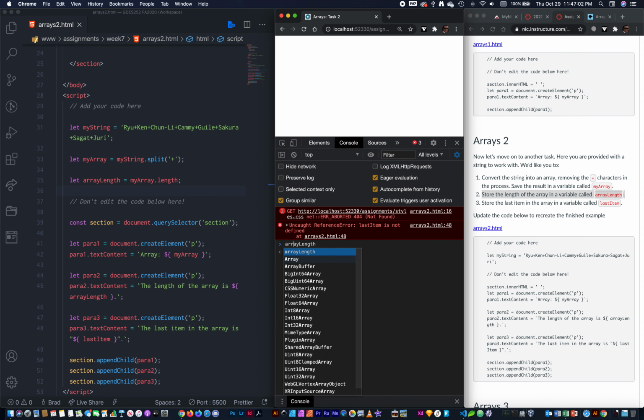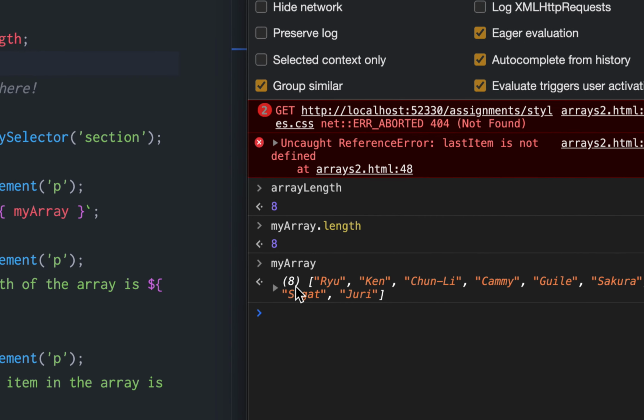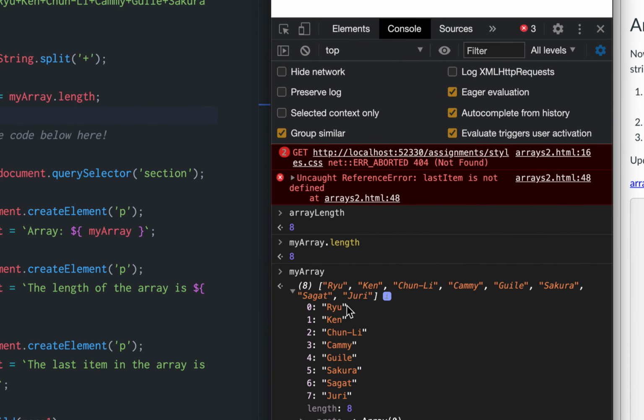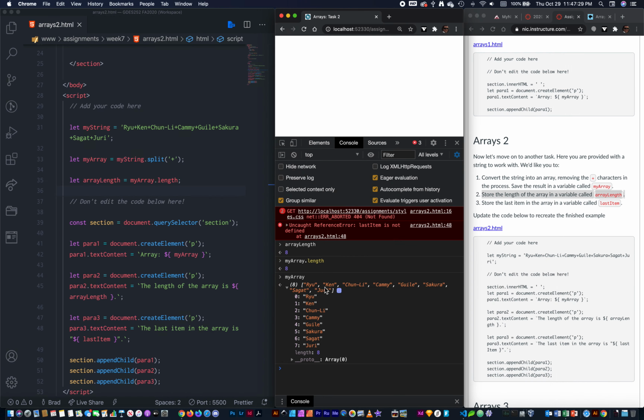Let me type in array length. We get 8. This is the same as typing in my array dot length. If I just type in my array, you'll notice at the beginning it shows you the number 8 in parentheses. Here's our 0 index all the way to 7, but it's 8 total values, so 8 is its length.